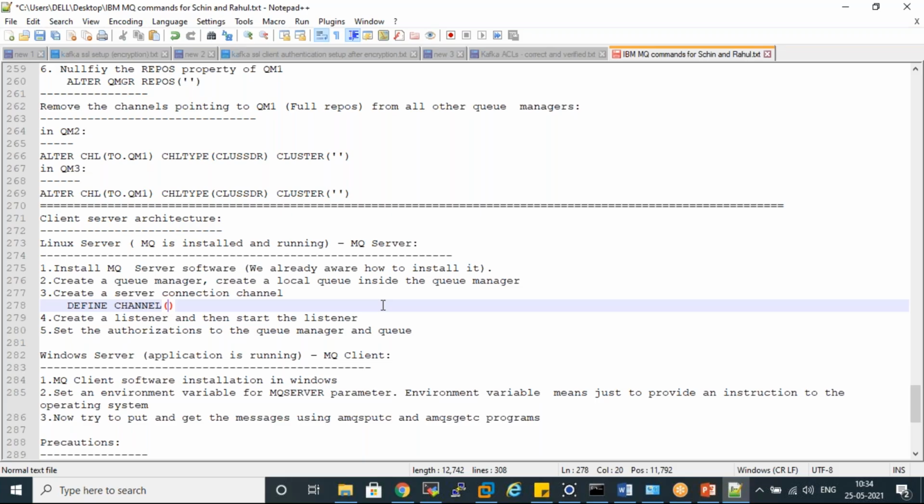Suggest me one name here. See, you can define, sir, SC, for server connection. Fine. So SC is my server connection channel name. That's it, I'm not doing anything else. Only two letters of name, SC. You can give any name.